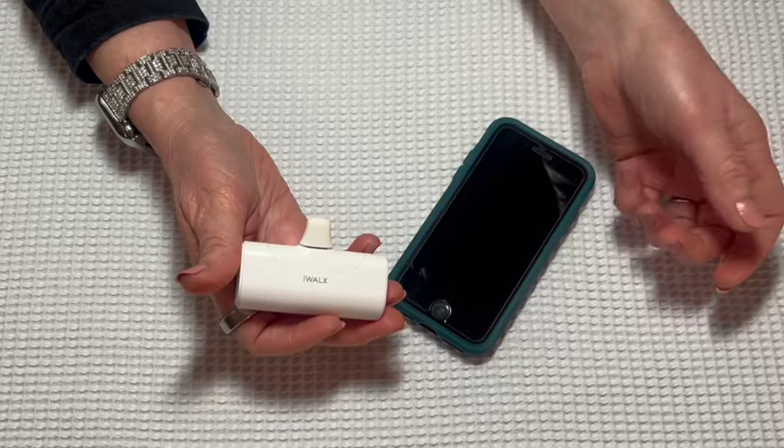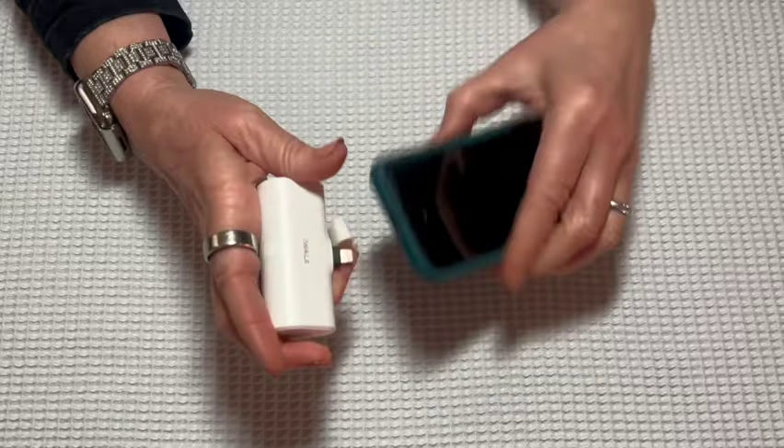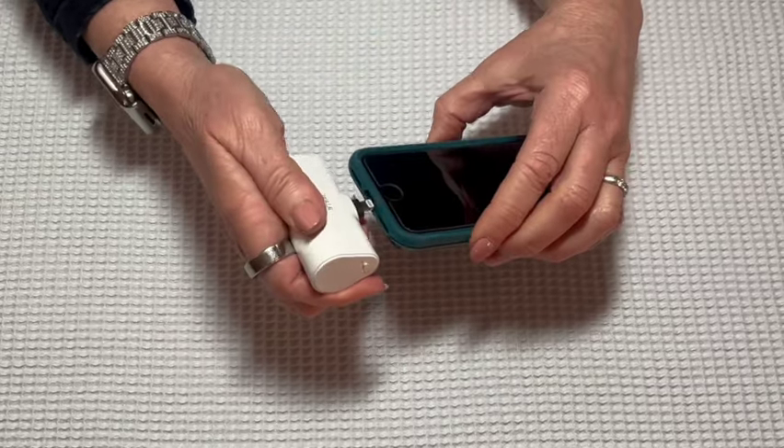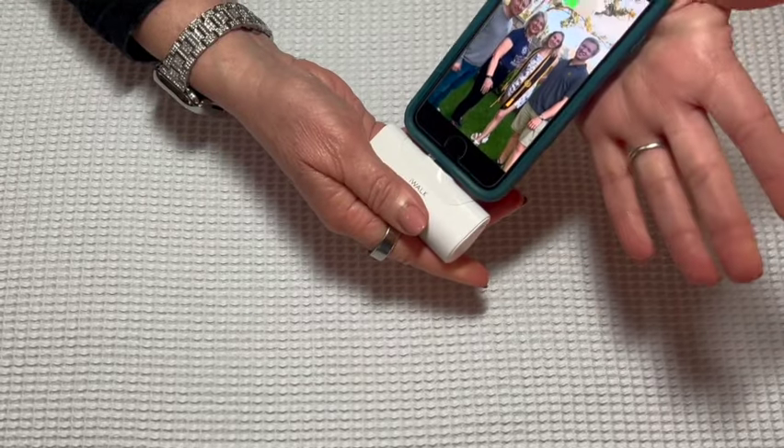Something you might charge is this cool device — you take it out and about with you, and if your phone starts to run out of juice, you just plug it right in. This one is called an iWalk, so I'm guessing it's for iPhones. I know a lot of you don't have an iPhone, so there are lots of different kinds of chargers. You can also get something a little larger — this one has more power and a USB port, so you could charge an iPad with it.